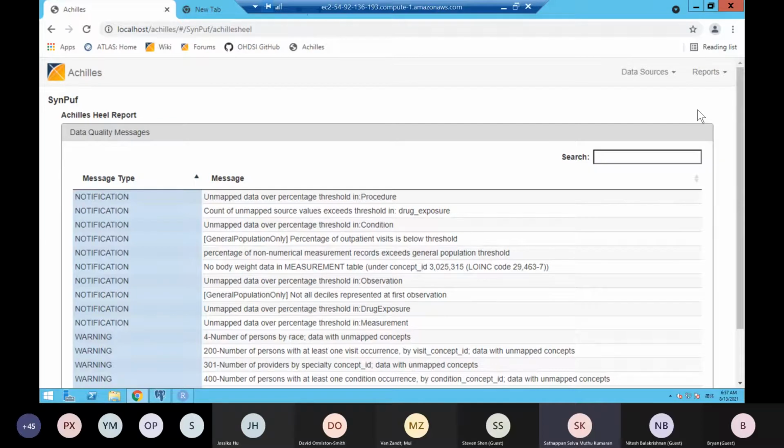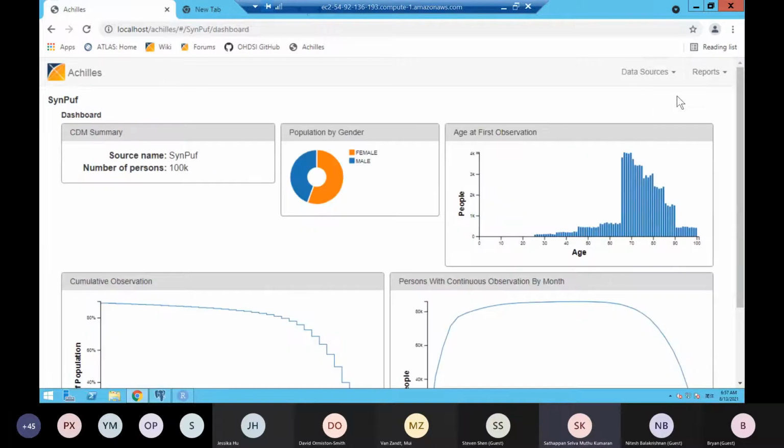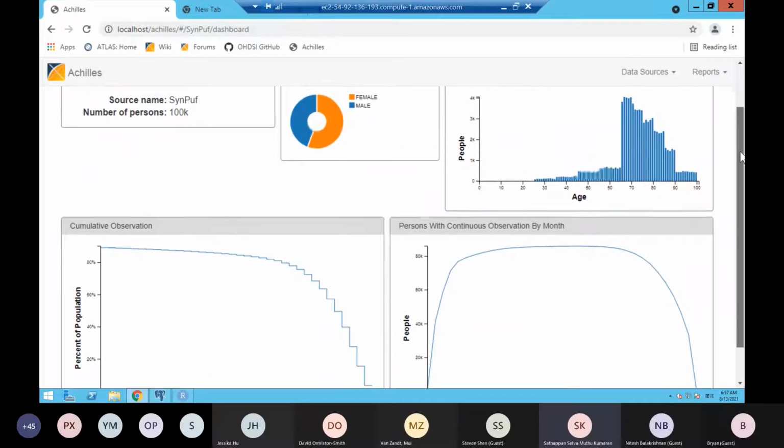You can just launch this quality component of Achilles alone as a Shiny app. I will let you explore that on your own later, and you can find the instructions on the OHDSI GitHub for Achilles. So that's it about Achilles and DQD. Any questions?